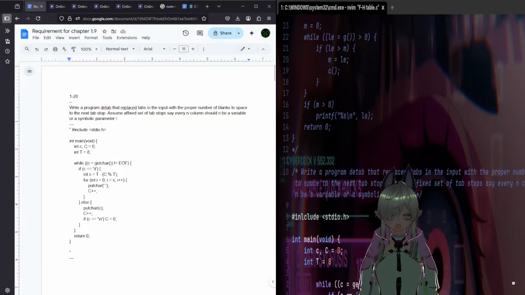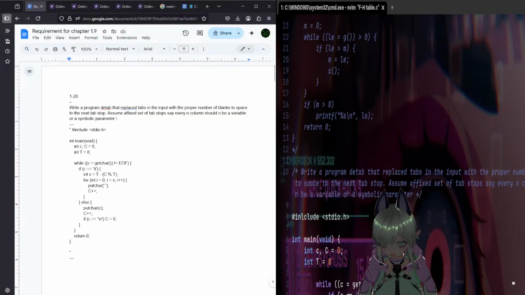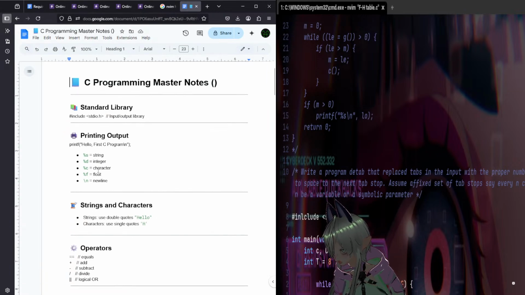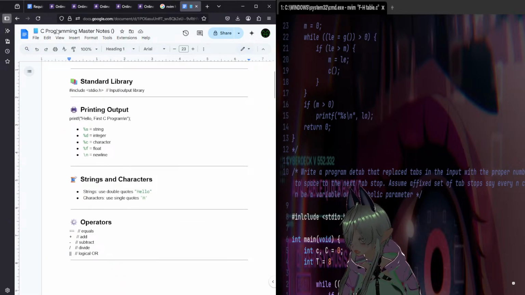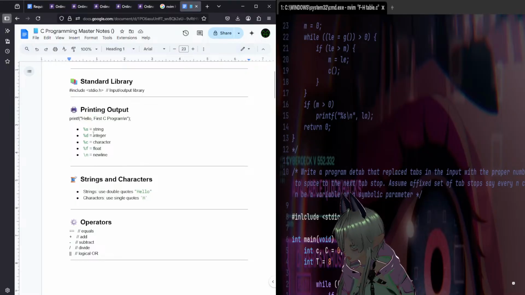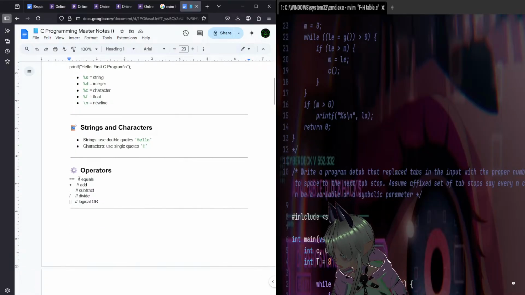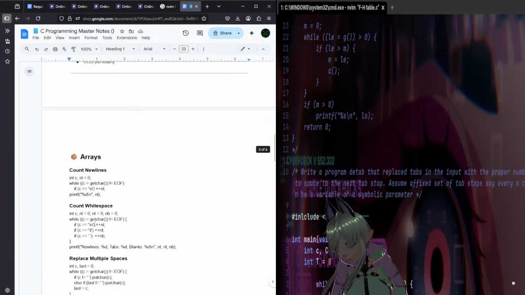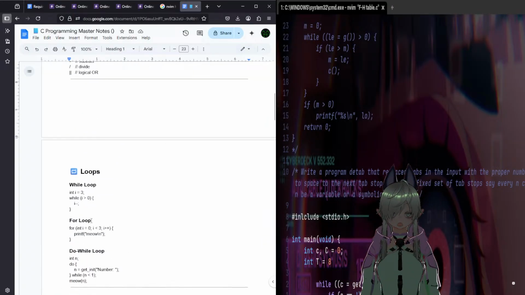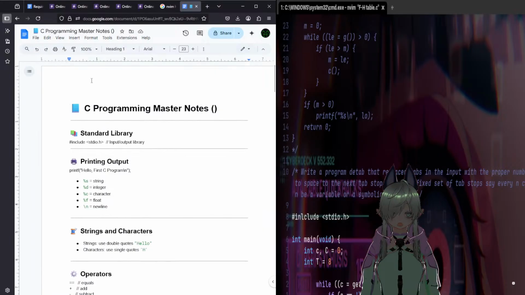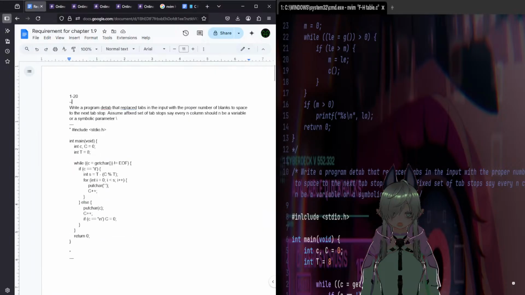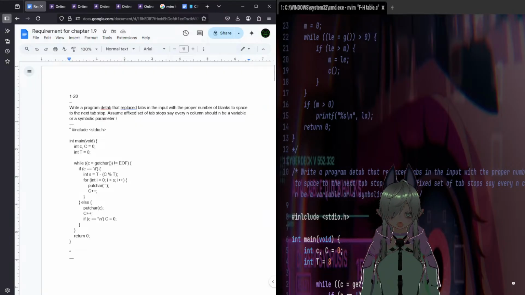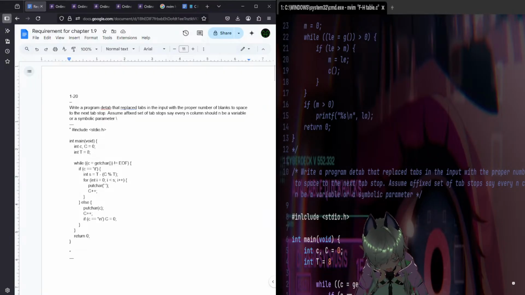Kind of forgetting what this percentage means. Hold on, I have another page here. Character. Oh, that makes sense. Okay. Interesting. I'm thinking maybe I have a typo here or something. I'm hoping not.